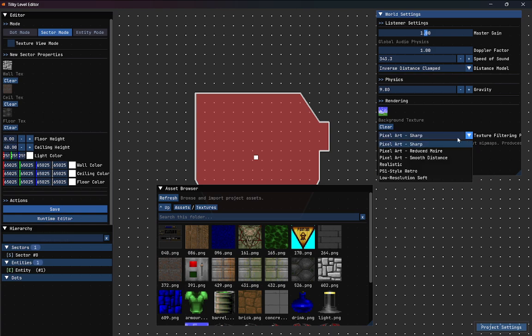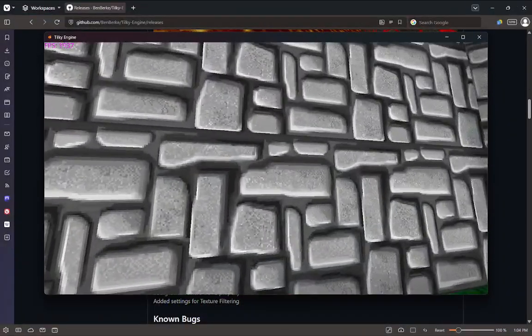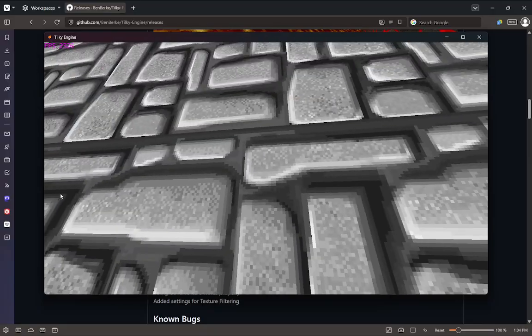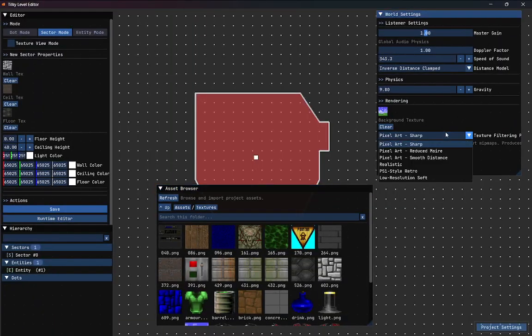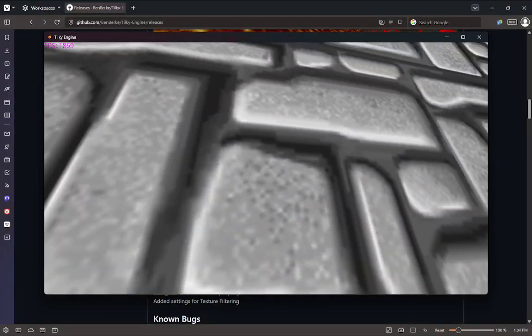For example, if you are using pixel art textures like I'm doing right now, you can use one of these. And if you are going for realistic textures, you can use the realistic filter. So let's look at our textures again. These are pixel art, and as you can see, they are really pixelated. But if we switch to a realistic texture and then start playing, now these are way more smooth.